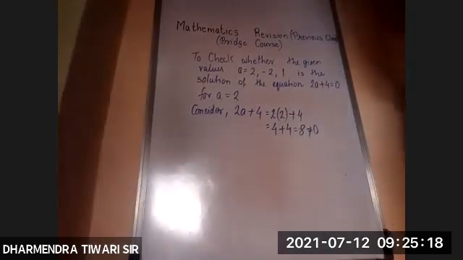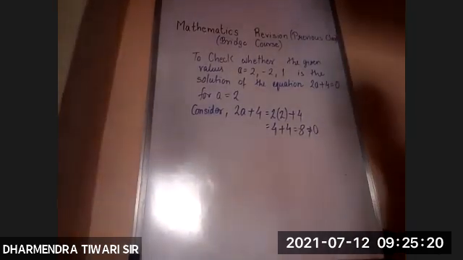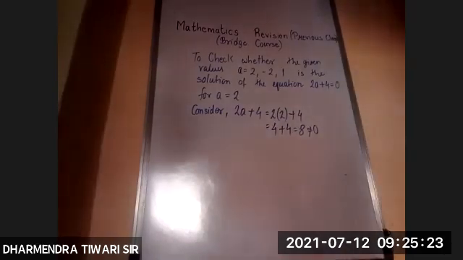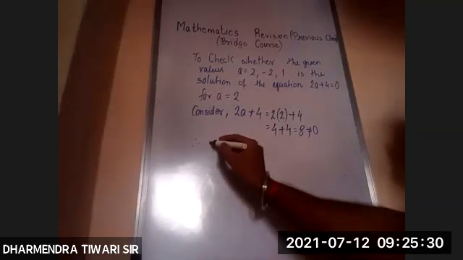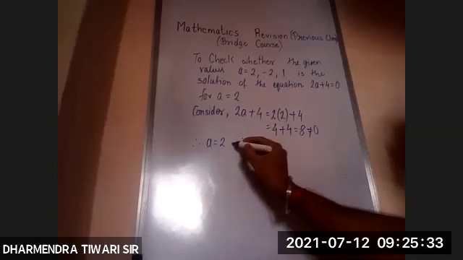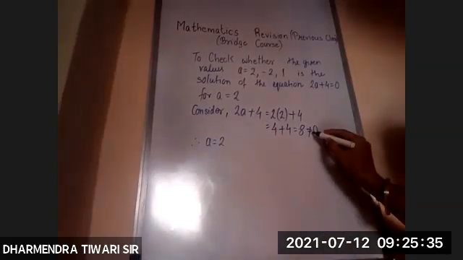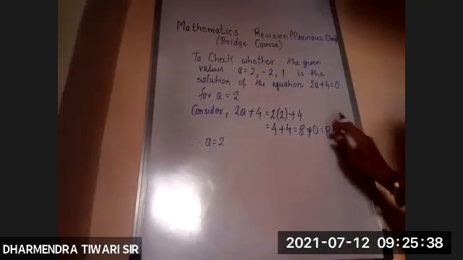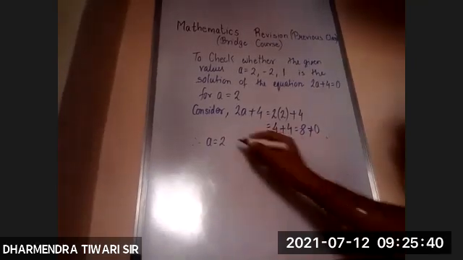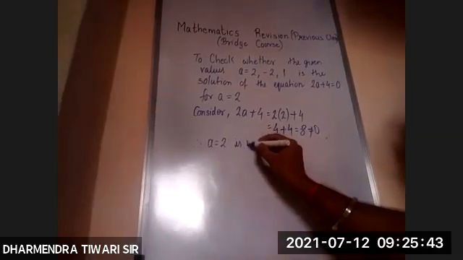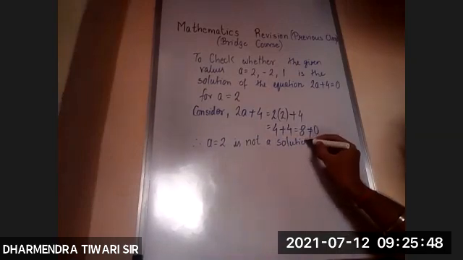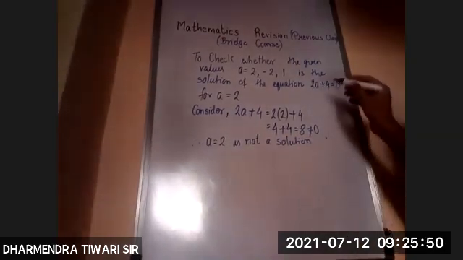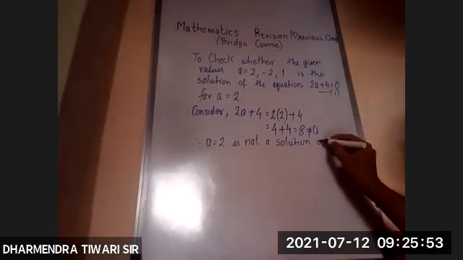So what we have concluded is that the answer that we should get should be 0, but we didn't get an answer as 0. So therefore, a equal to 2 gives a value not equal to the right hand side. But don't write not equal to 0 directly. a equal to 2 is not a solution of, you can say this is my equation 1, of equation 1.